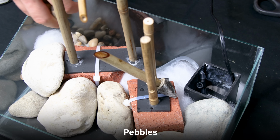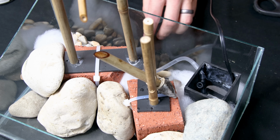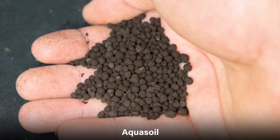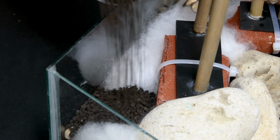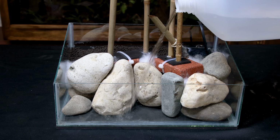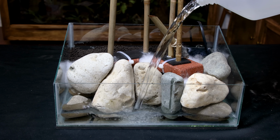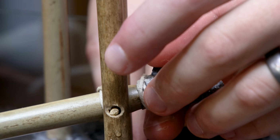Time for the substrate, starting with pebbles in the background. I used these to build up some height. I added some more fluff, which I'll use to hold back aqua soil. At this point it was looking pretty good, but I still have to fix that moving part. I simply glued 2 small pebbles onto the stone, and that solved the issue.